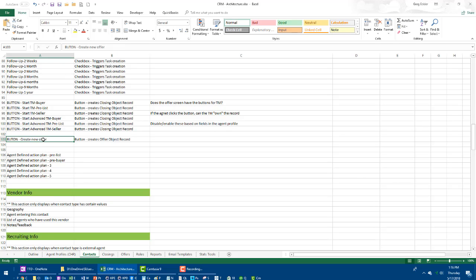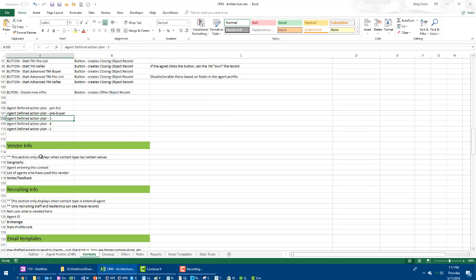So you're not quite under contract, but you want to log for this person that they wrote offers or maybe received offers on their purchase or their sale. This would be agent defined, so custom to each agent. If they don't use TM or whatever, they want to do an I just met a new person action plan, or a pre-listing, like prior to the listing agreement being signed, or getting a buyer ready, or whatever. They can program these into a series of tasks which are date related to then show up in their list of to-dos for that day and for the next week and that kind of thing.